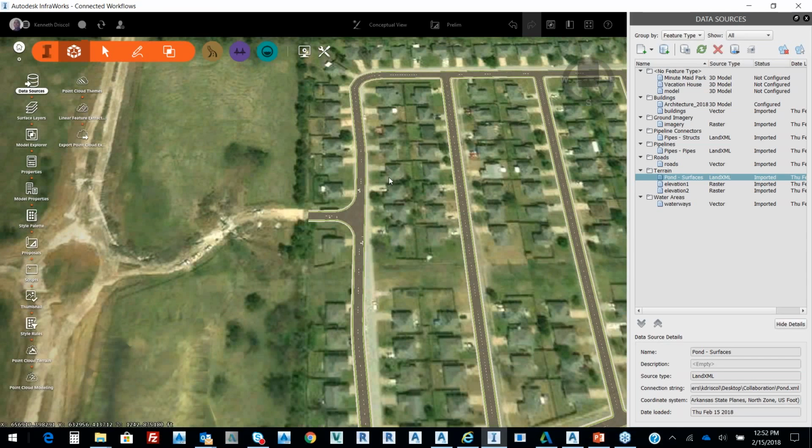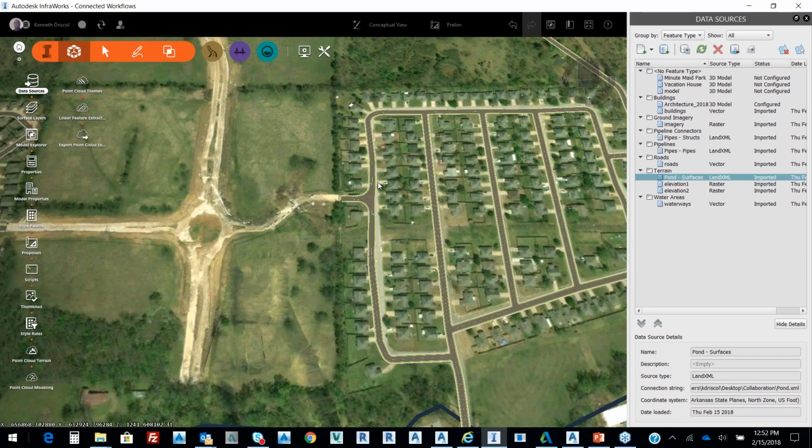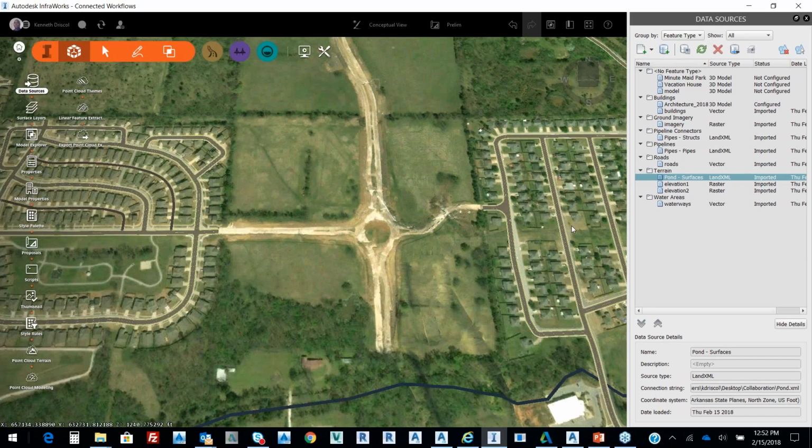So something straightforward. And then what I want to be able to do is, because also within that AEC collection, we do have Raster Design. And one of the things I want to do with Raster Design is be able to pull in a TIFF or a PDF and pull it into this site. Because sometimes we create a concept plan with a PDF in terms of a proposal of what we want it to look like. And we'll show how we can utilize that within InfraWorks. So I did make reference to Revit, SketchUp, and 3D models.